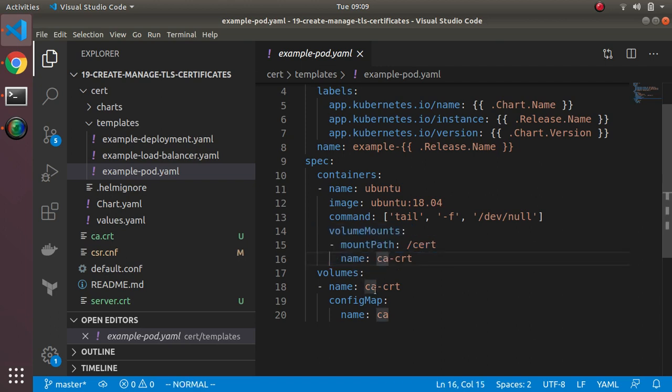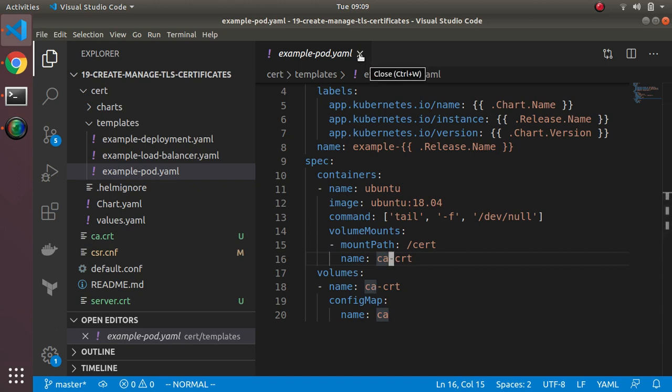So long story short, by doing this, I should have a file in this Ubuntu container under /cert, I believe it's ca.cert, and then I'll be able to use that with my curl command to access it, because that's the CA cert. Okay, so that's one part of this.